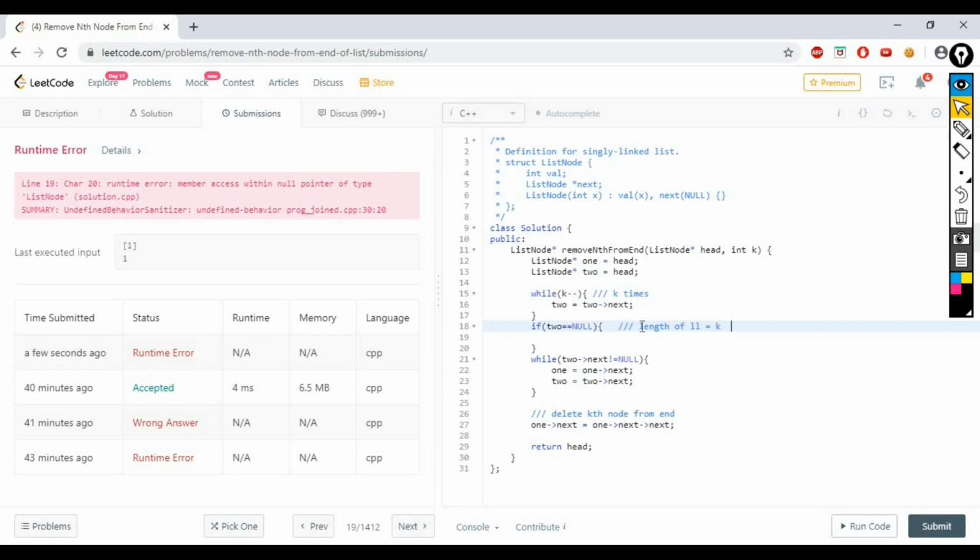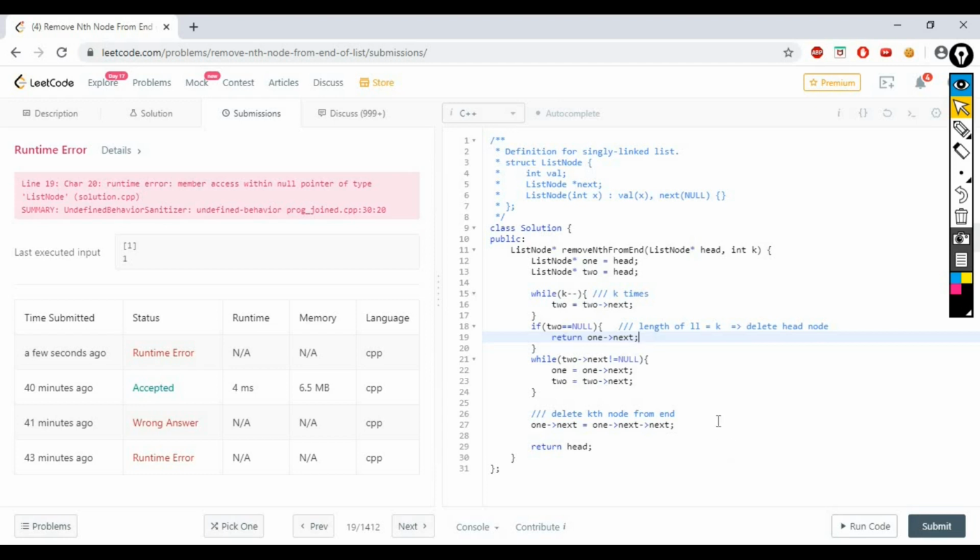In that case you have to delete the head node, basically the first node. For deleting the first node, we can return 1 arrow next. The return type of the function is ListNode star. So now I think our code will work.